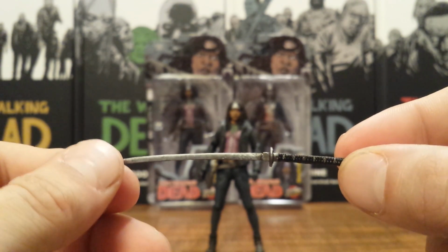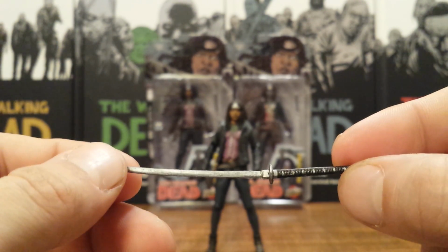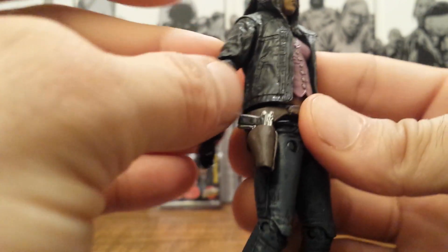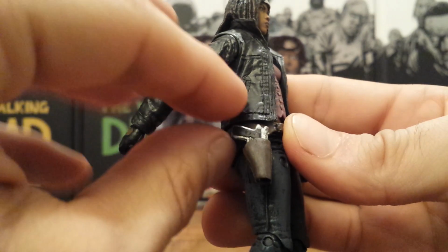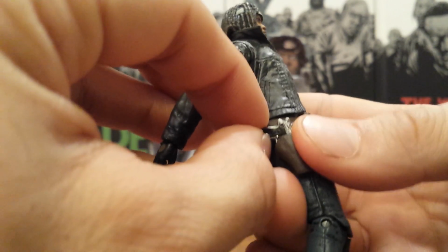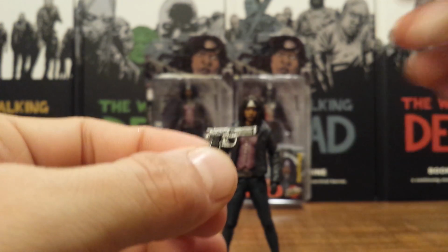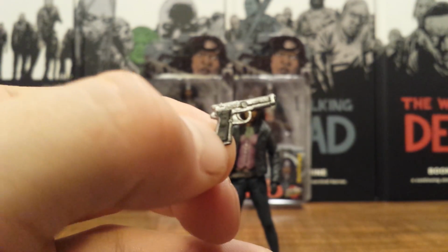And she can hold this great. She has a really tight grip. However, that makes it hard for her to hold her next accessory, which is stored in her holster here on the side. Her little handgun, which fits in the holster extremely tight, which is a good thing. And this looks like the same pistol we've gotten with some other TV series figures.